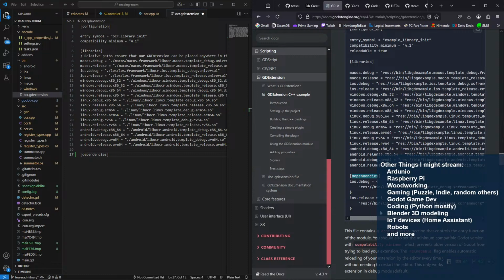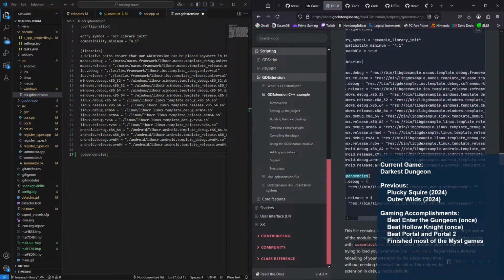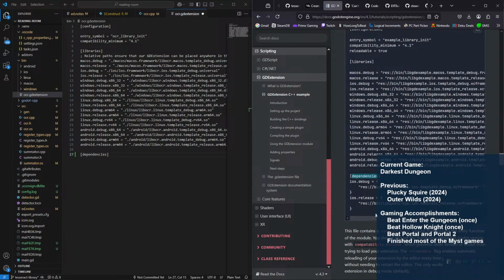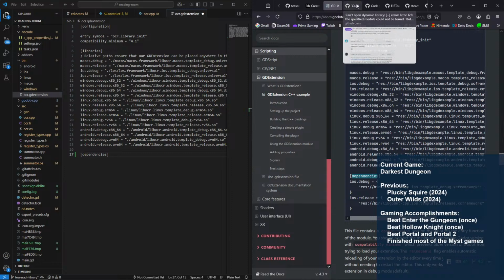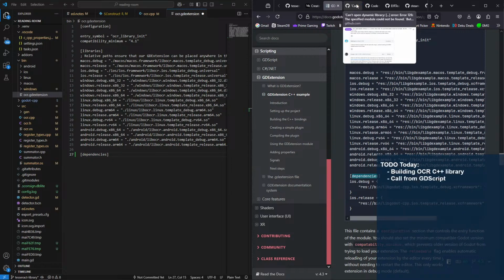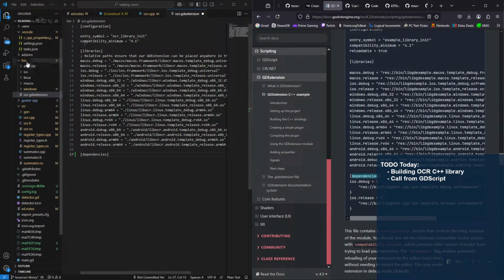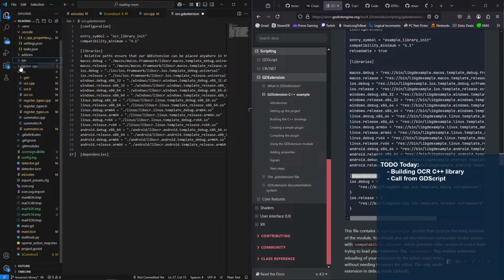But this is saying res bin libgodot cpp iOS debug iOS release. Huh. I wonder if I need libgodot cpp. Because that's here though.